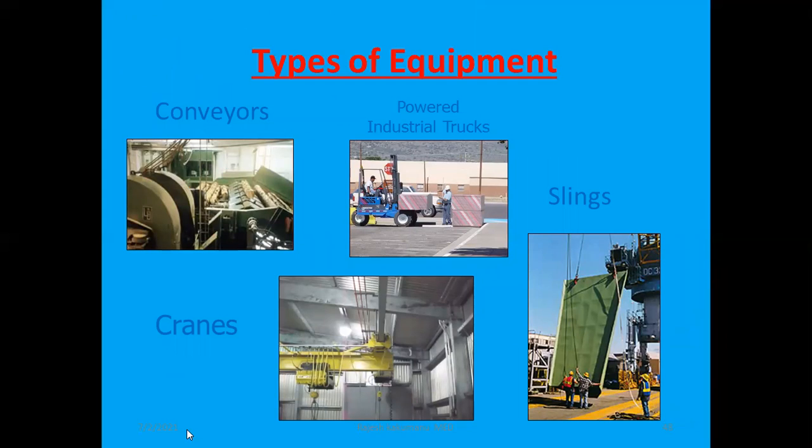If you see any movies or any places, you can see some sort of machines moving material, and it may be any kind of material. It depends upon the design, the application, and the material that the equipment is moving. So in the types of equipment, we have a number of equipments, depending upon the application and the type of product you are using.